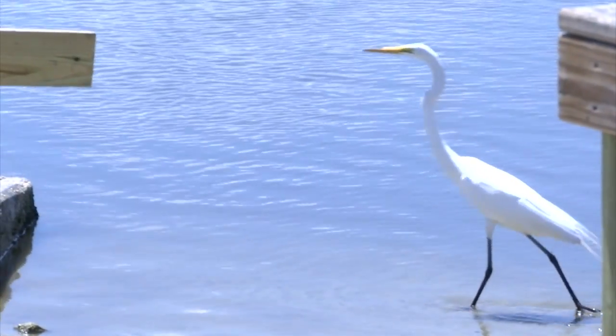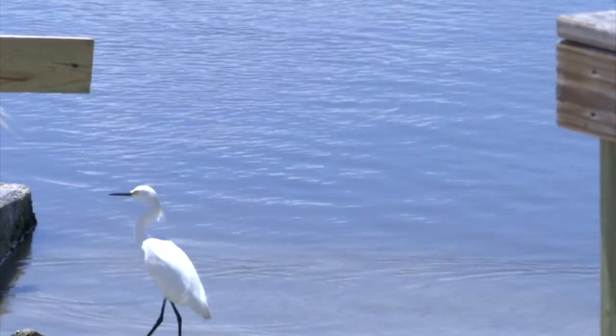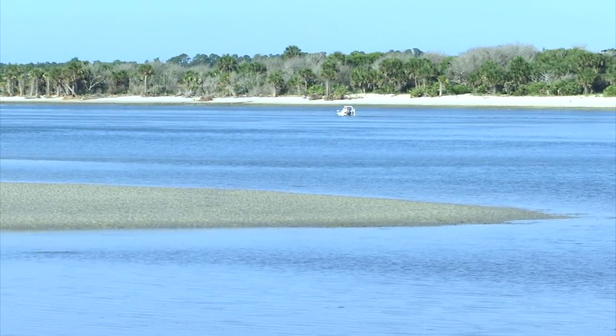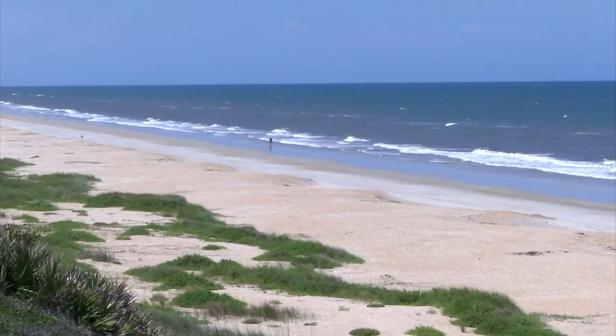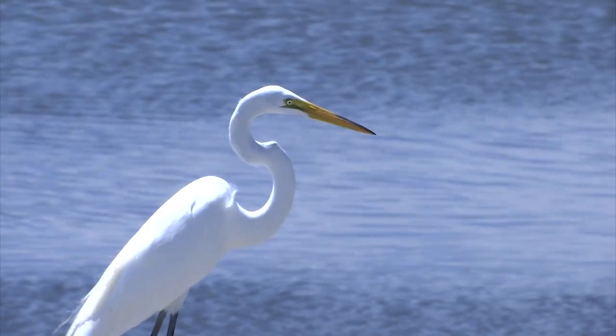And dolphin are far from the only wildlife you might spot in the area. We do have here what's called a NERR in St. Augustine. It's called a National Estuarine Research Reserve. It is federally protected. It's a little over 70,000 acres here in our surrounding area of estuaries, rivers, marshes. The Guana Tolomato Matanzas Research Reserve is one of only 29 in the country.